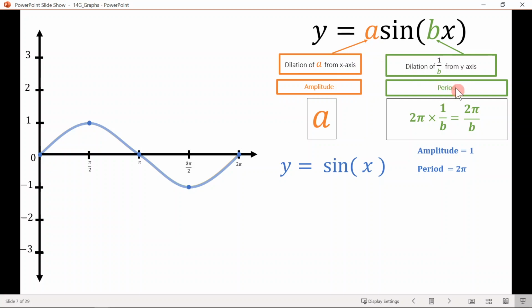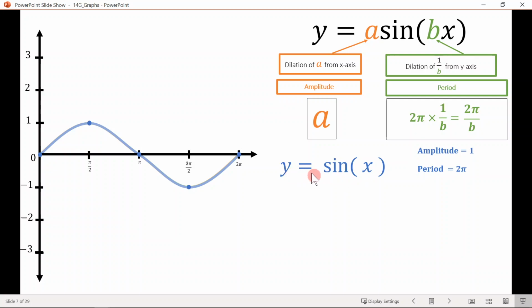The period, on the other hand, is a bit more confusing. And the reason why it's confusing is because we need to remember that the period isn't just b, because it's the dilation of the reciprocal of b from the y-axis. That makes things a little bit more tricky, and I'm going to talk about this very soon. But for now, let's just talk about the amplitude because it's a bit easier and we'll ease ourselves in. But then I want to talk about this because, as you can see, it's more complicated than simply saying the period is b. The period is not just b here, there's more to it, and we have to utilize this formula here. Okay, but let's first just take a deep breath and go through something quite simple.